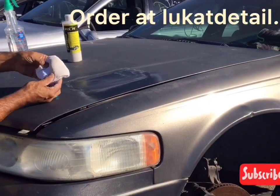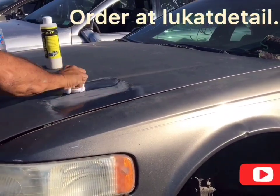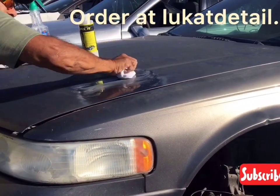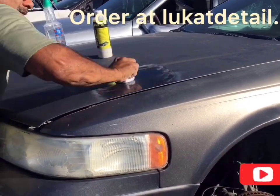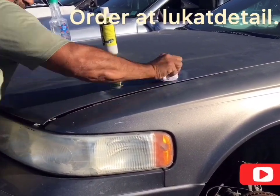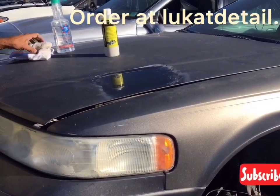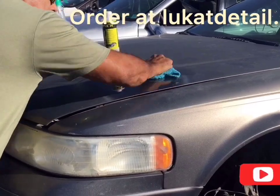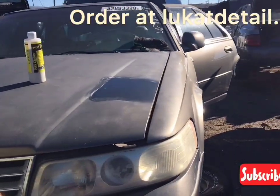Again, you're cleaning. You don't want to remove the clear. I mean, this stuff is freaking badass. Look at that. So you use this to clean the clear coat, remove the buildup, but not remove the clear coat. I think I said that all wrong. It's all right, guys. It's all that dust and dirt I get to breathe out of here or something. But look how beautiful that comes out. You catching that? Again, this is water.